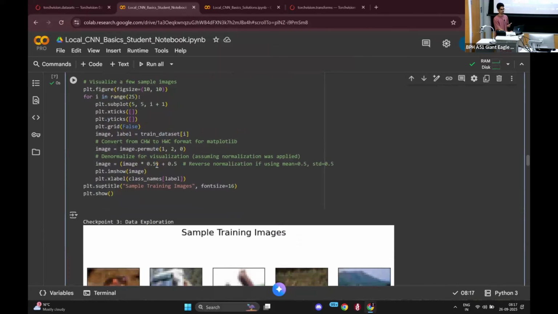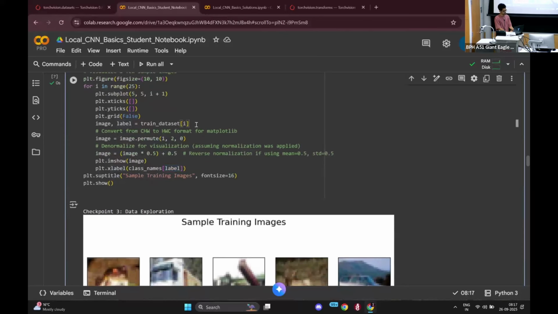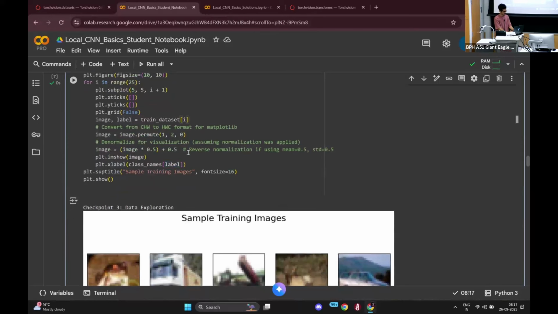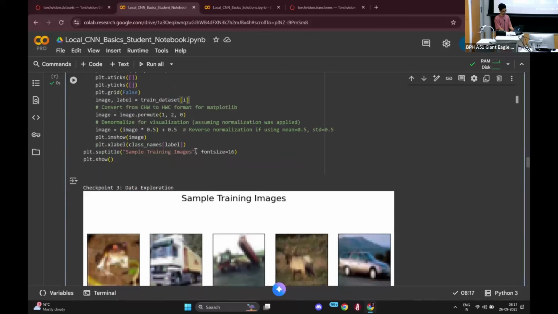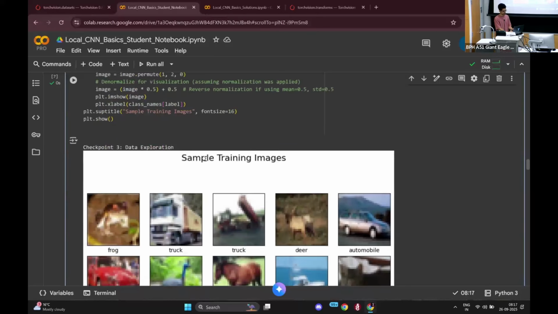Remember we applied transforms.Normalize, so we're basically unnormalizing that, and then visualizing the images with their respective class labels. We're getting all of this from iterating through our training data set. We can similarly do something for the test data set, but we'll expect to see something similar here.